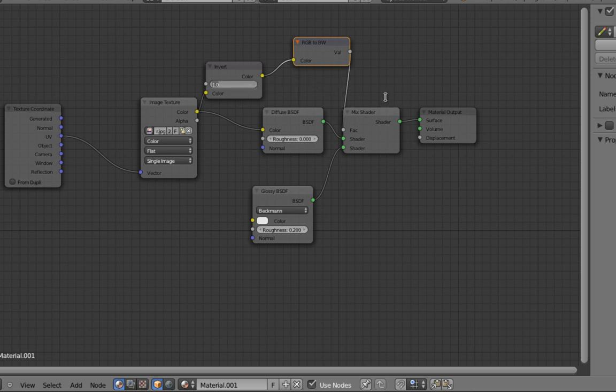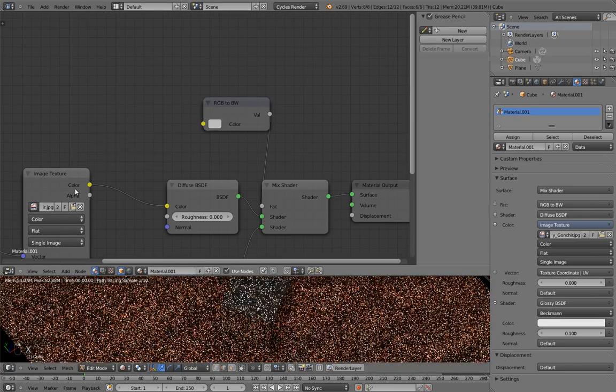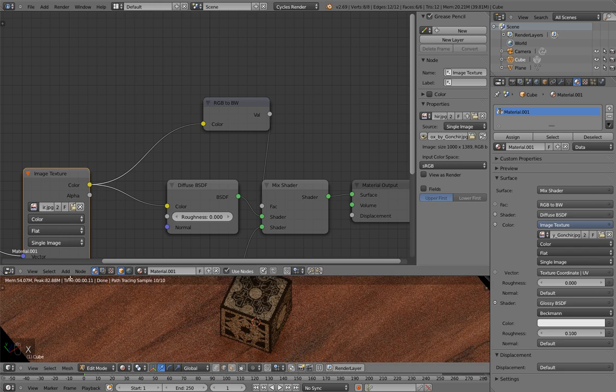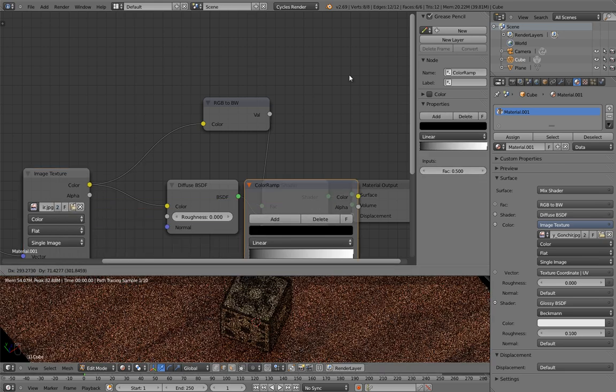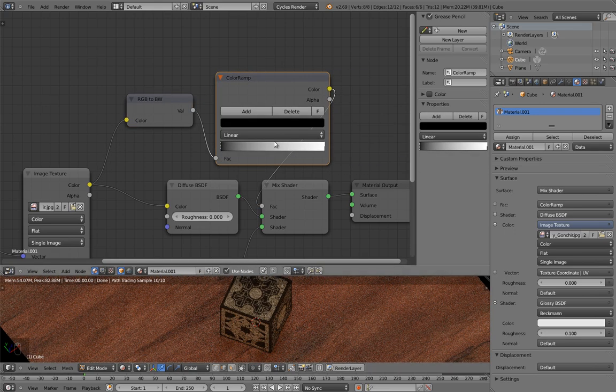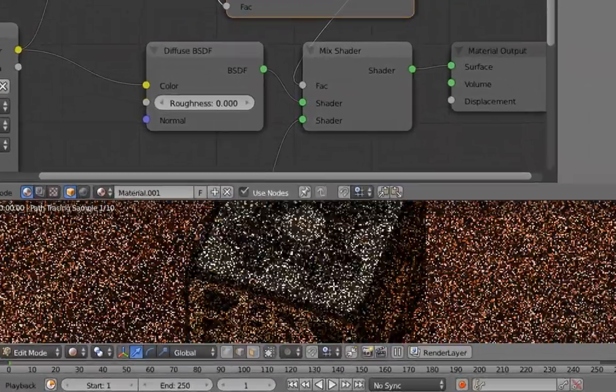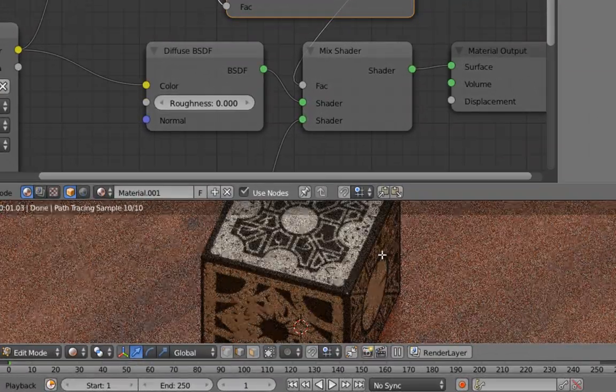No. All right, wait a minute. What have we got going on here? It's all backwards. Actually, we didn't need that. Put that right there. We're going to add a converter color ramp. What we're going to do with this is it gives us finer control of the contrast of the image. I know this is hard because you can't really see what effects you're having on this image line right here, but you can see the effects down here. Let's move that and see what it did. All right, that made it a lot more glossy, and I like that.